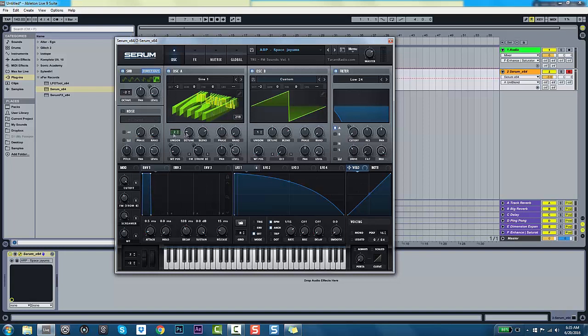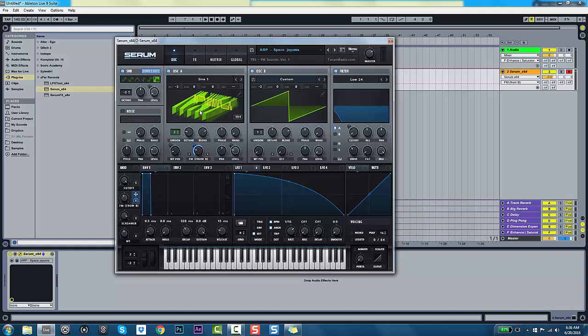Once I put this in, I put the unisons up to 2, detuned it a little bit, the blend, I turned the random all the way down, and the wavetable positions, put them up a little bit, and the level. Then I did FM from B as a macro so I can mess with it. Honestly, just automate that and you'll get some cool changes of this. I always like to do stuff like that so you can keep the same sound throughout the whole entire track and just do little things to spice it up.